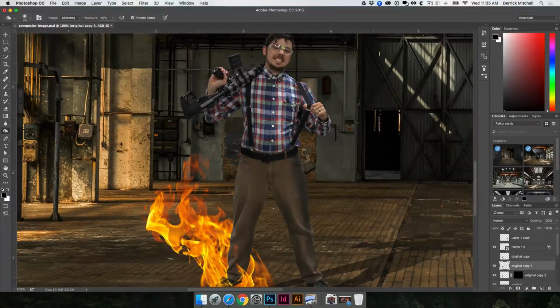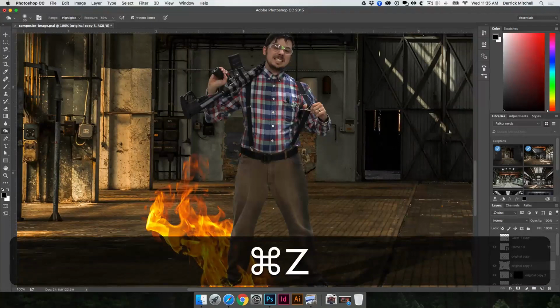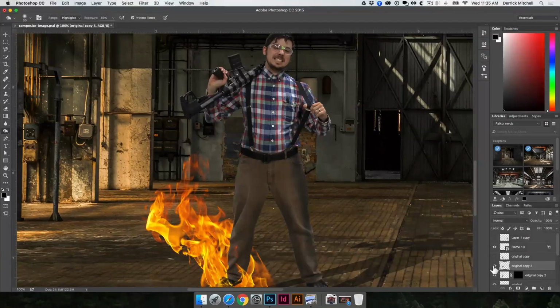And right now I'm mostly showing you technique. This doesn't look that fantastic, but you can play with this depending on what your image needs, and if maybe you need to work on the shadows or the highlights, you can just change the range, and now it'll only affect the highlight tones but not really the darker tones. So it's a really nice way to really refine what you're doing here.